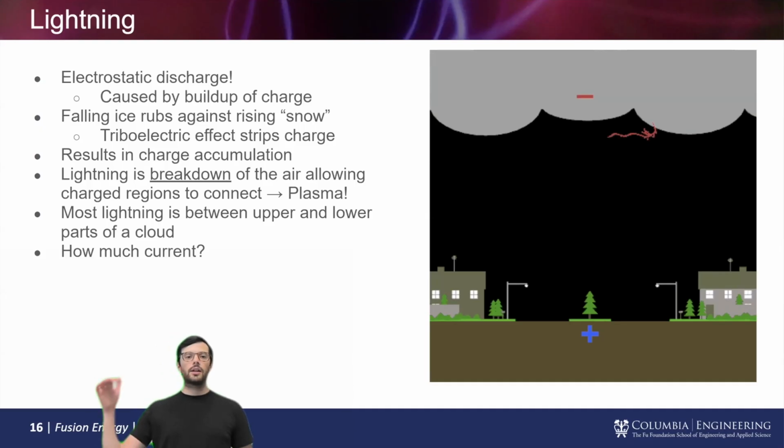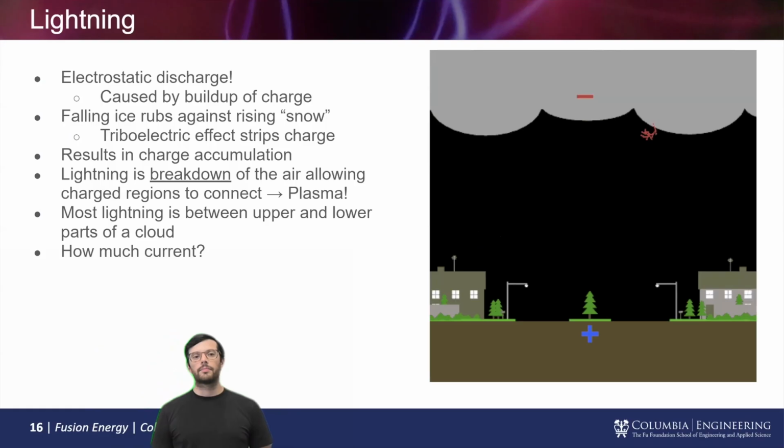And you can see this leading edge. This is an interesting effect. But basically when they connect, when they make some conductive path, because the air is not very conductive as it is, you get lightning. So that's all of the charge that's built up in the bottom of the cloud, basically running to where it wants to go, which in this case is the ground. You can also get lightning from the bottom to the top of a cloud. That's when you see lightning going within the cloud and not connecting to the ground.